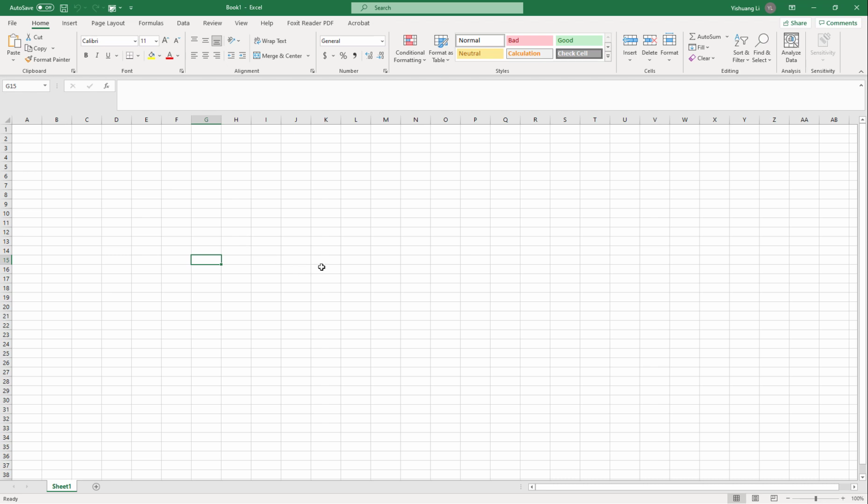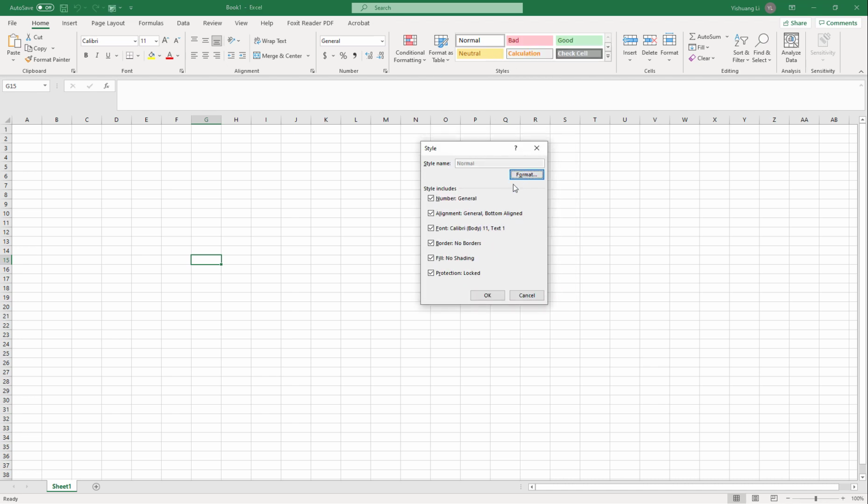And now you may see that you have the Home tab enabled. We will first change the normal view. If you can see the styles group over there, you can see the colored buttons. If your screen is smaller than mine, probably you will just see a cell styles button instead of those colored ones. But let's click on it and choose Normal. I'll do a right click and choose modify.